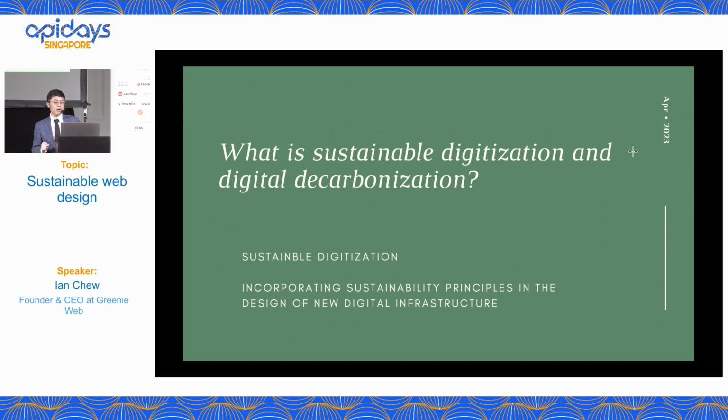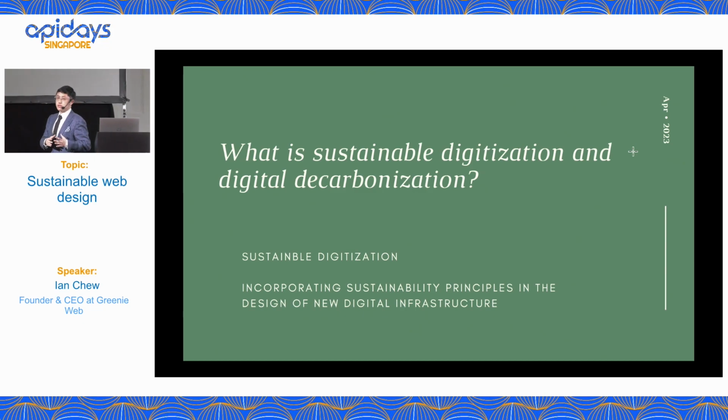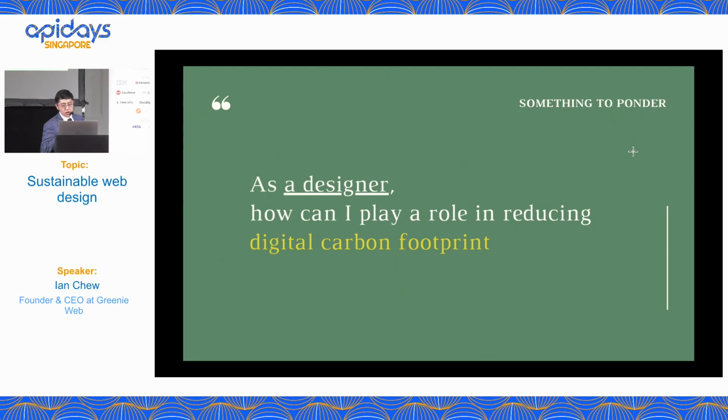So then it brings us to this question: what can we do about things? Two things. Number one would be sustainable digitization, which is a very 0 to 1 concept, whereby you build new software and new processes that are green in nature. The second thing we can do is for current infrastructure, and that's the concept of digital decarbonization, whereby you look at your current systems, your legacy systems, and you think, what can we do to make it better? Those are two concepts that we want to have a quick run through today.